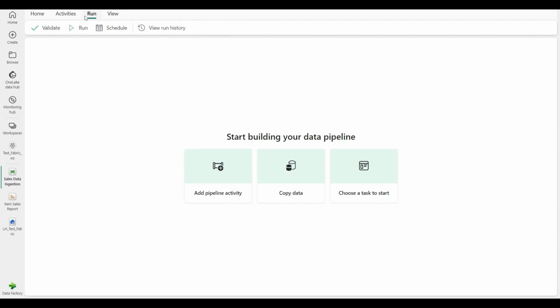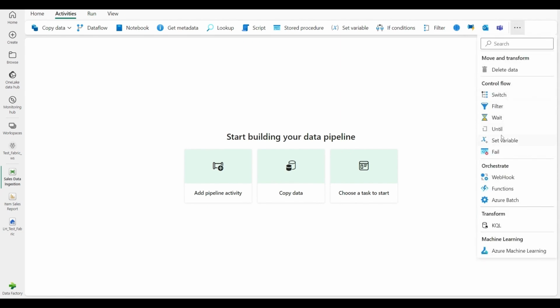The other things are related to the pipeline execution. We can schedule, we can run. In this activity we can have certain things which we can apply, like we can do some transformations. We can do some control as well. We can control the data flow. We can apply some conditions and filters, and other aspects like switching and waiting until something, and also connect machine learning algorithms in that as well.